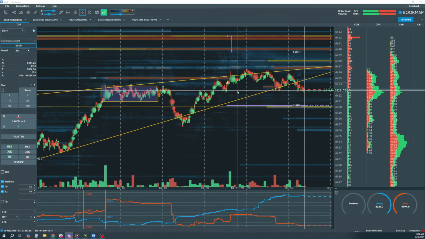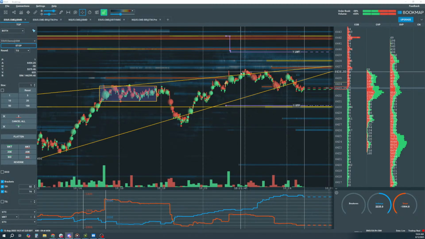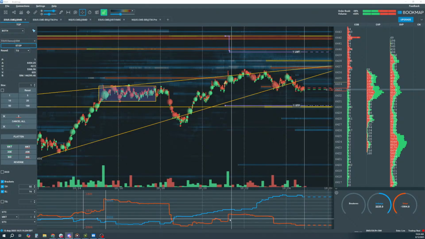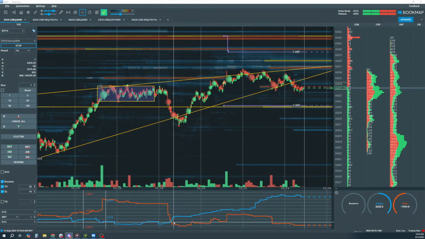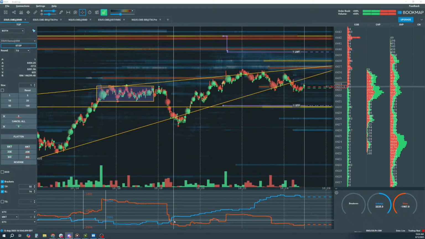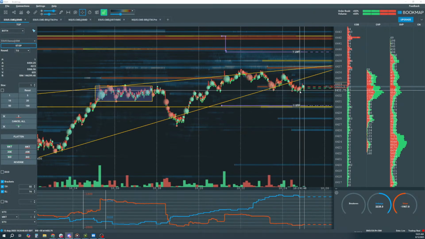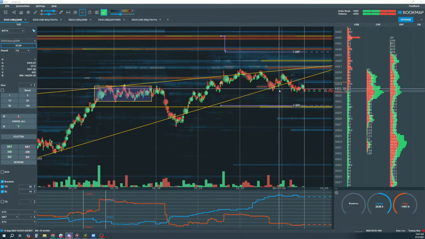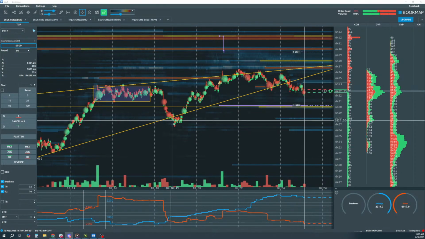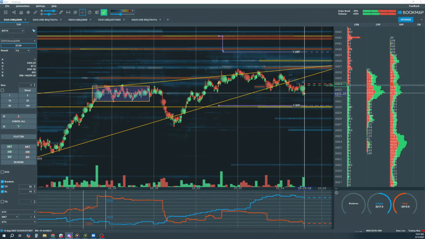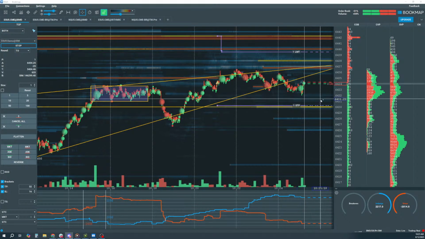Okay, we're kind of still stuck in this little consolidation range here. Wasn't much of a breakout at all. We did not get the squeeze we were looking for. Some nice squeeze here to the downside. And the big question is whether the market's going to dump on this. Yeah, it looks like it might. Looks like we're gonna go lower here. I will give it a second to see if it just dips below here, and then we get buyers back up.